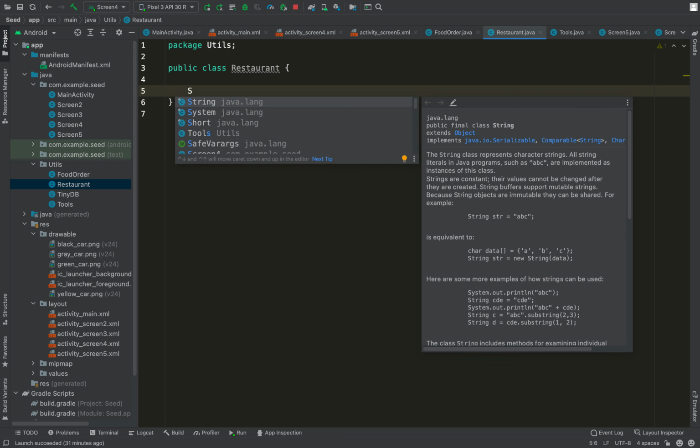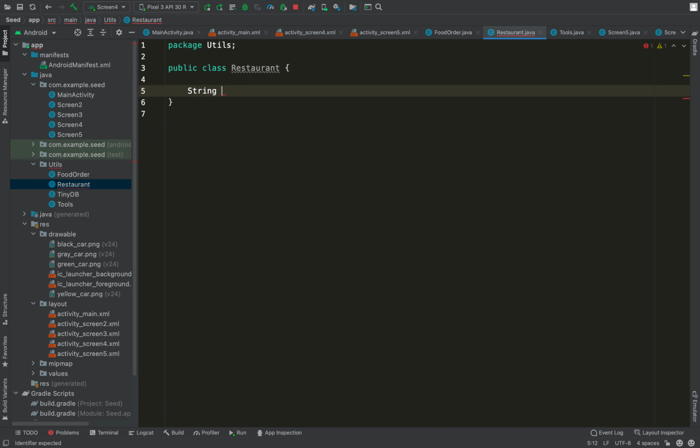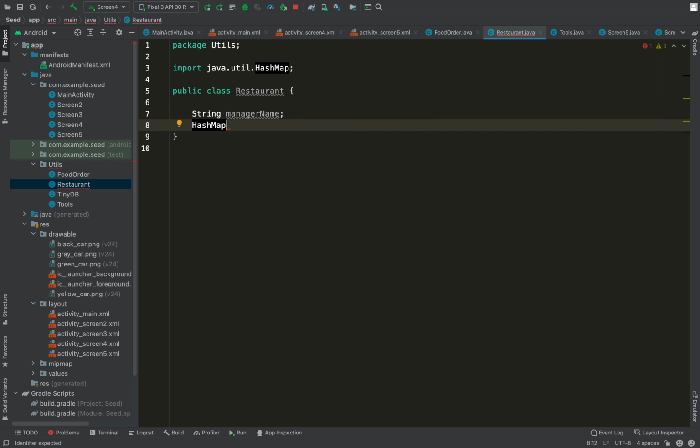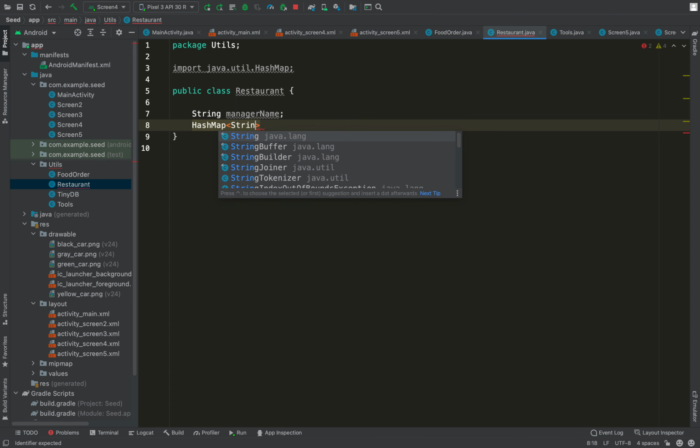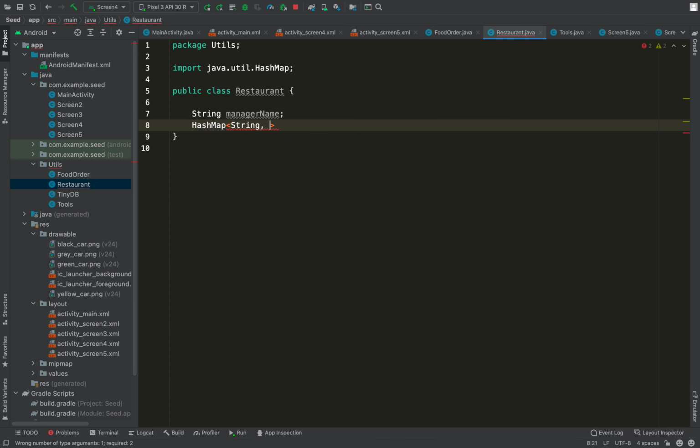So we're going to create a string and call it manager name, and then we'll create the hash map, and this hash map is going to contain a string as key, comma, and then a food order as the value, and we're going to call this food orders.